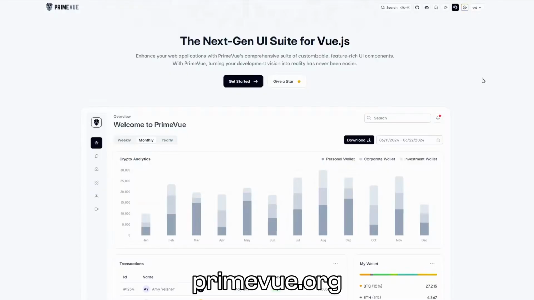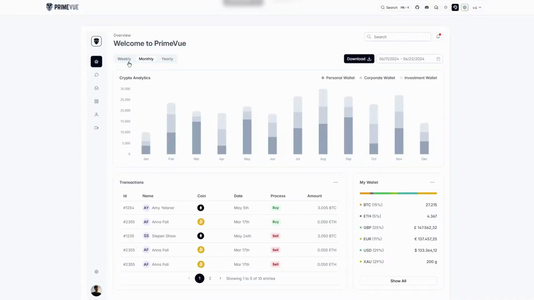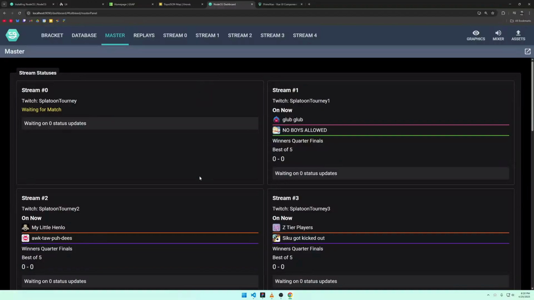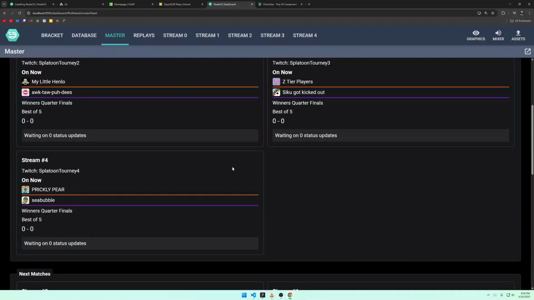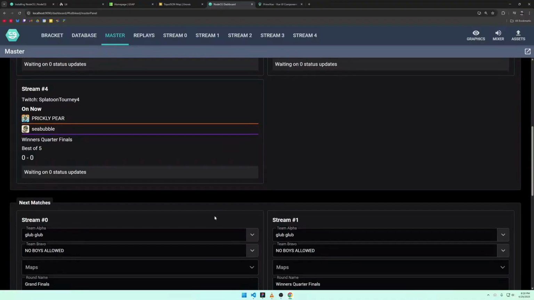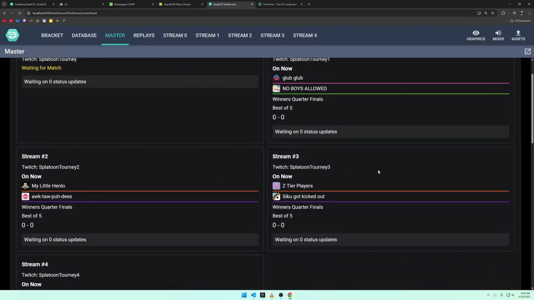To speed up development even more, I use a component library called PrimeVue. PrimeVue provides all the buttons and styling and all the niceties of just being able to quickly make a UI. The benefit of PrimeVue is I can just write code and not even think about trying to make the UI work. I don't have to think about making the UI look good or work well. PrimeVue just does that part for me. I also use Tailwind CSS to do some really, really fast styling. I'll give a quick tour of the dash. Here's the master panel. This is kind of where I lived during the live stream. It gives me a high-level overview of what's going on in each live stream.